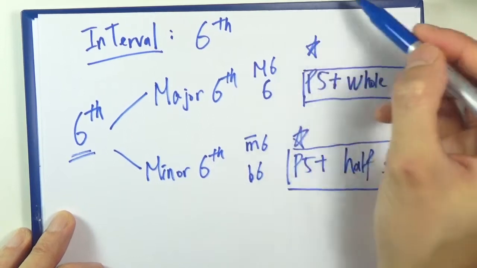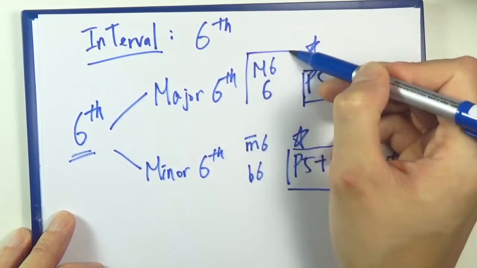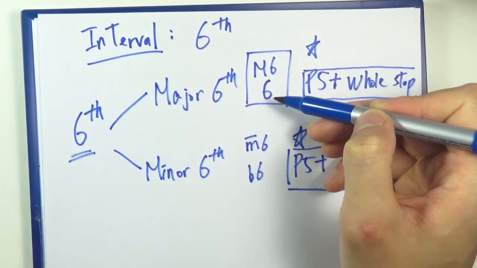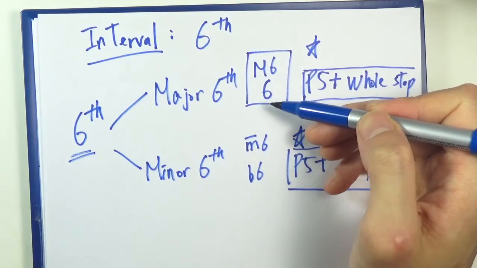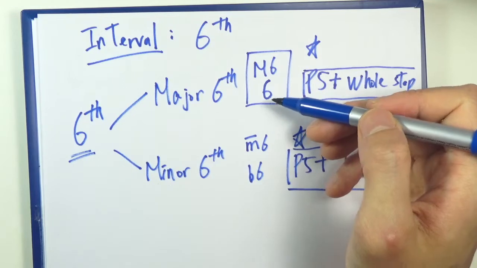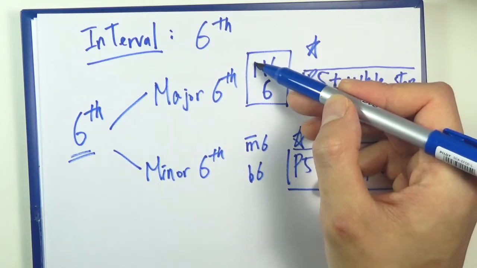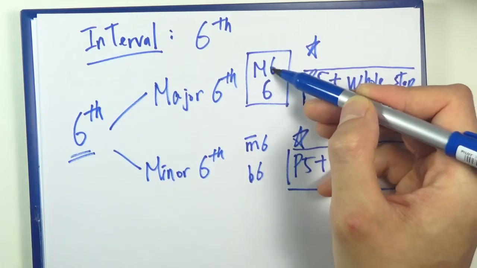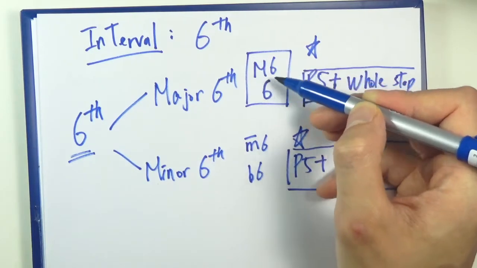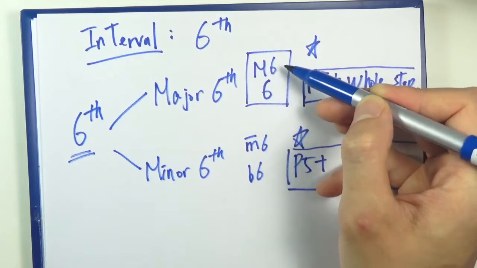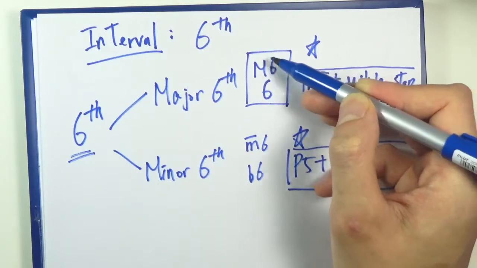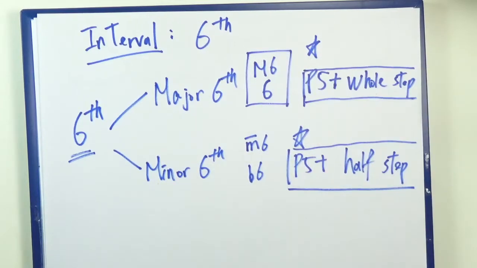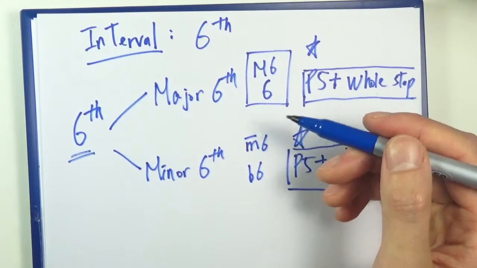Okay, and notation wise, you could just write down number 6, and from now on, the number 6 specifically refers to a major sixth interval, or you can use an uppercase M, and then write a 6 here like that. So this one here is not official. It's just a habit that I picked up when I was studying, and I think it's a good habit to keep. Okay, so that's our major sixth.